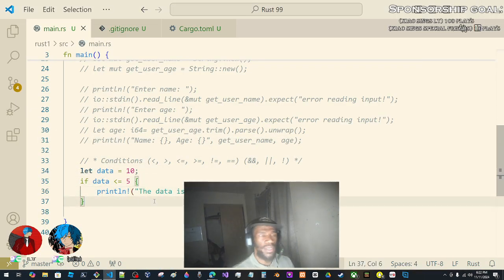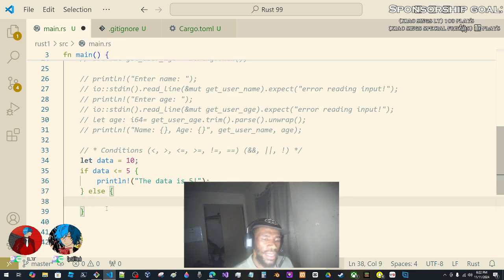So if you wanted to catch this statement because it doesn't pass, there's a way to also catch it. You could use the else and then add another block. So over here, we're going to add another print function. Let's say the data is not 5.